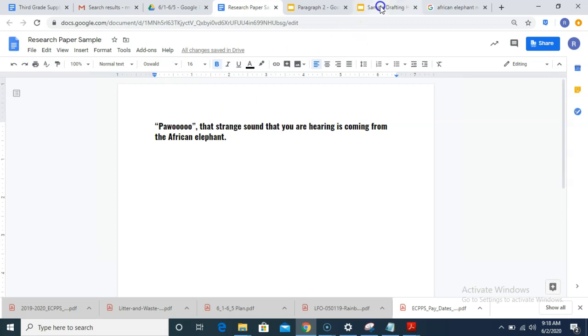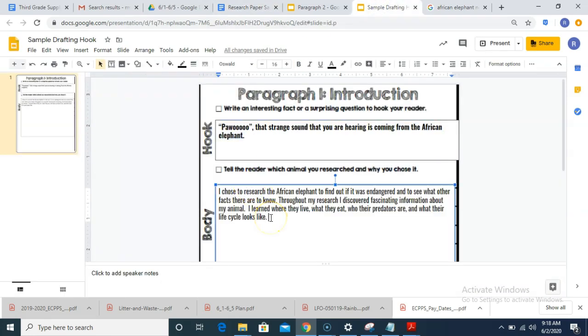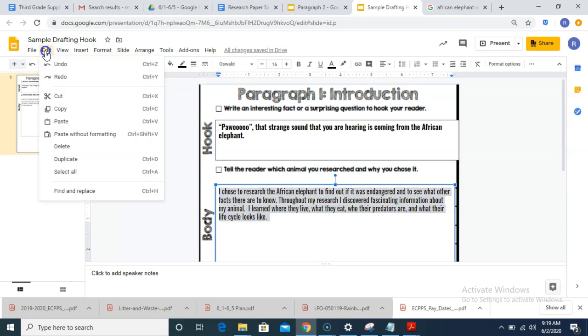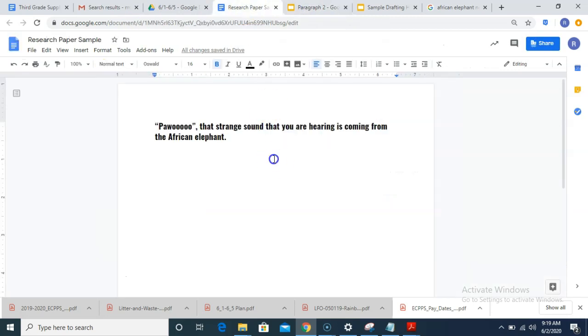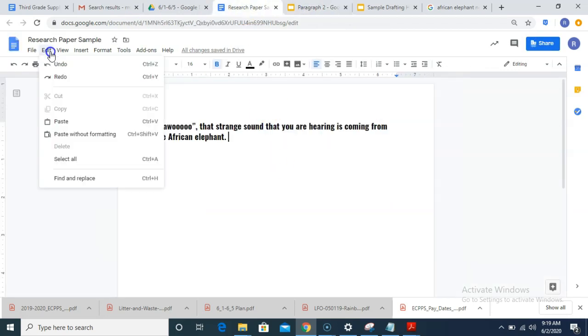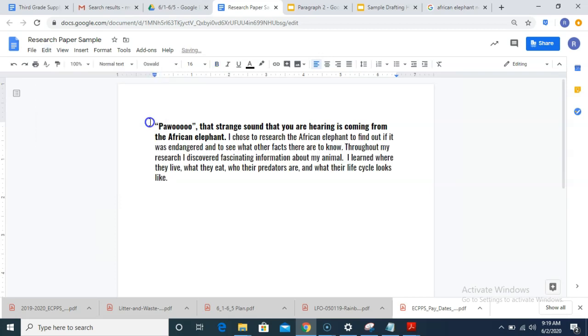Now I'm going to show you a different way. Let's go back, because now I need the body of my paragraph. I'm going to highlight it, and then you can click Edit, Copy, and then go back and do the same thing here, Edit, Paste. You can see here are those controls, CTRL and C, CTRL and V, that you do together. So that's another way you could do it. Now, I noticed that I've already copied and pasted, and this is two different fonts. This is where I'm going to show you all the fun little things, and you can always come back to this video if you need to.